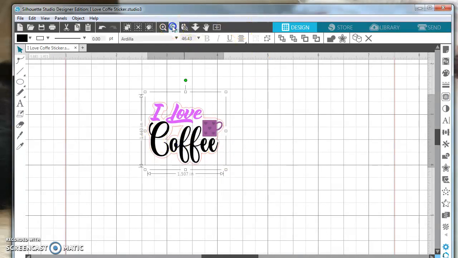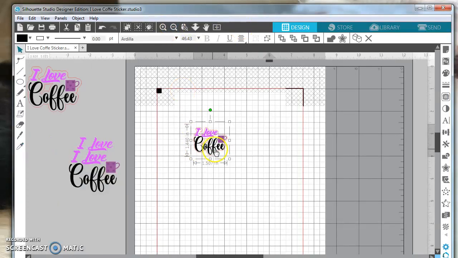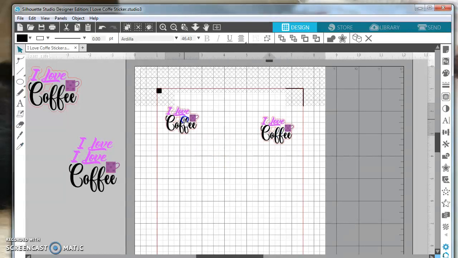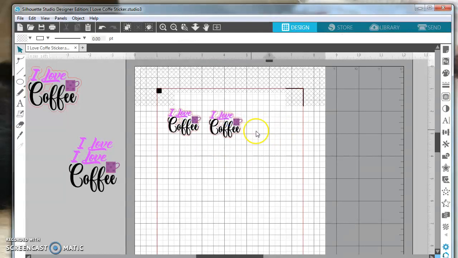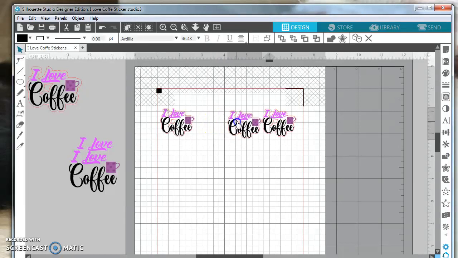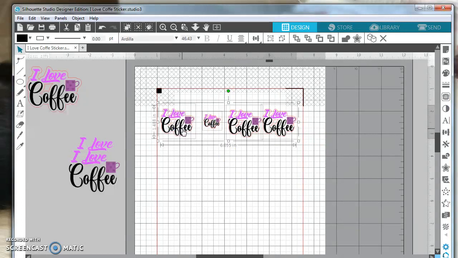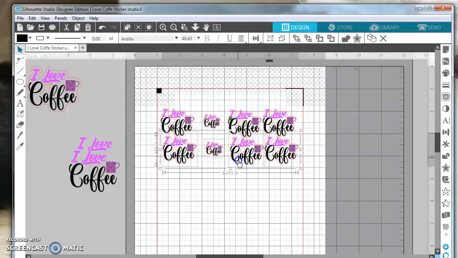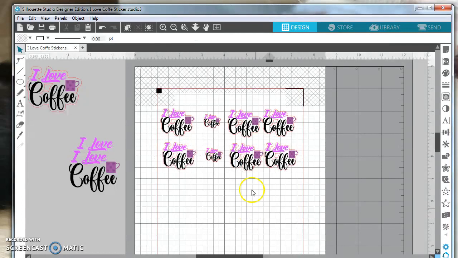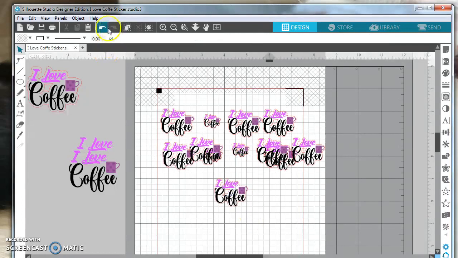and then you can make as many of these as you like. Control C, Control V. Make sure you're putting them below the hash marks. I could probably fit a row of 4 if I wanted to. It'd be a little tight. Oh, maybe I make a smaller one in there for a smaller planner. And then you can highlight them all. You can group them, or you can just do Control C, Control V. Move and fill up your whole page if you wish.